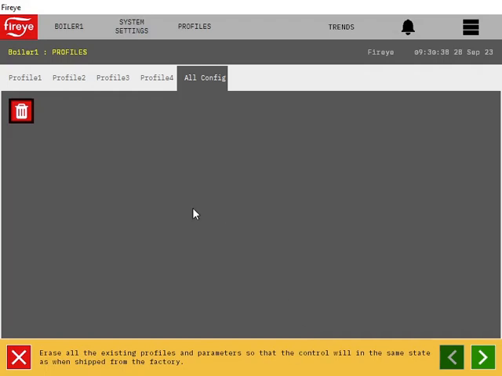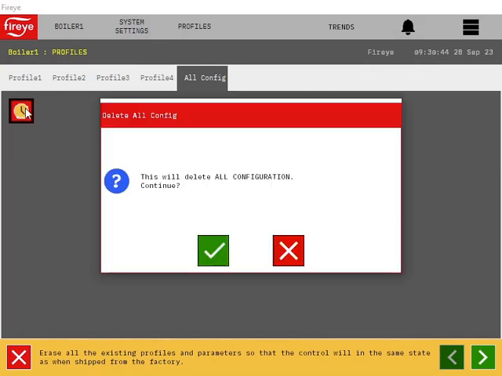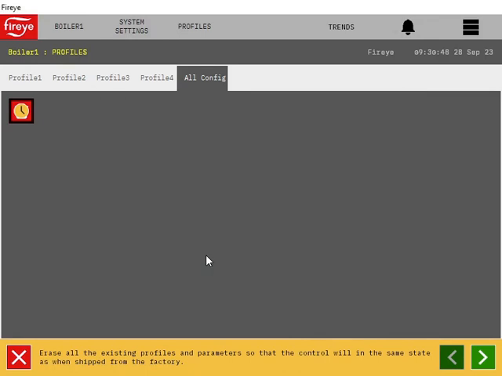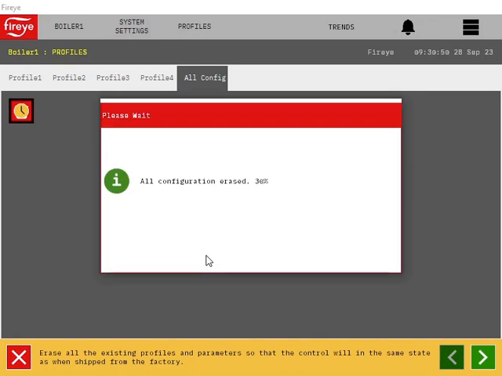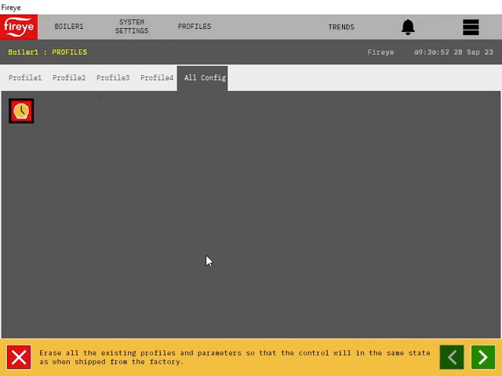The button we must interact with has been highlighted. Click the appropriate button and confirm changes. This step is complete. Click the next button to move to the next step.